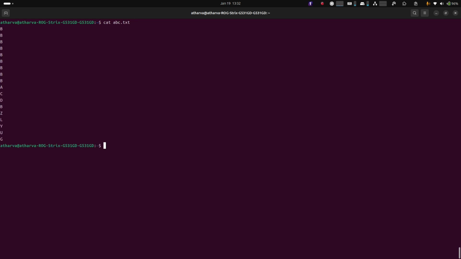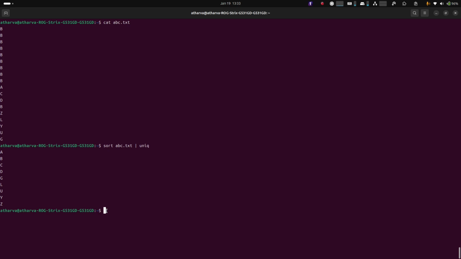You can view this. If I don't want this B to be repeated, I want to sort it in that way. So what I can do is sort abc.txt, and then I will be typing this unique option, and now over here you can see that none of them is repeated because of this particular unique command that we have added over here. That's pretty much fine, I guess, right?